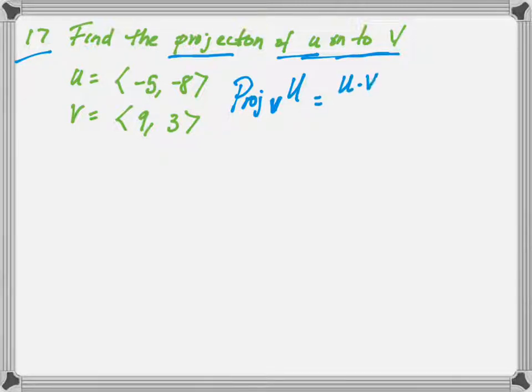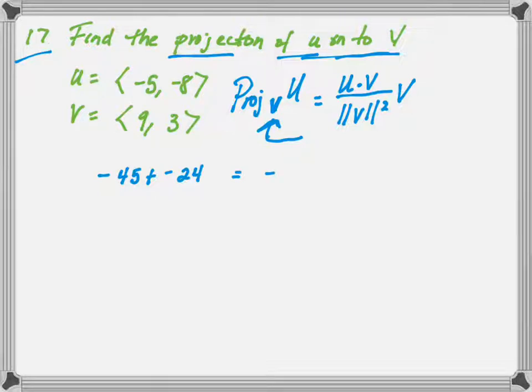First of all, it's a dot product, so that's not hard. And then the bottom is the magnitude of V squared, and times V, the vector V. So I guess we could just put times V. Now, look. Notice that the V is the thing that's used the most. That's the sub letter. So the dot product is the only thing that has the U in it, just to help you remember that. So the dot product would be negative 45 plus negative 24, which is negative 69.